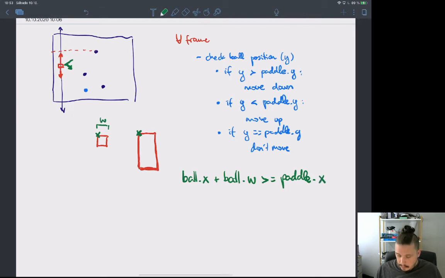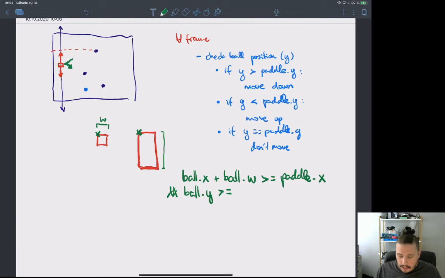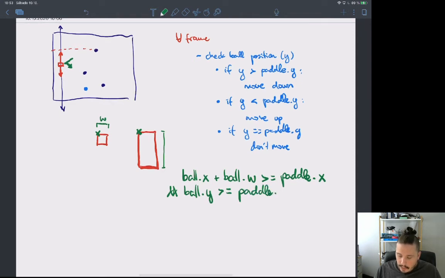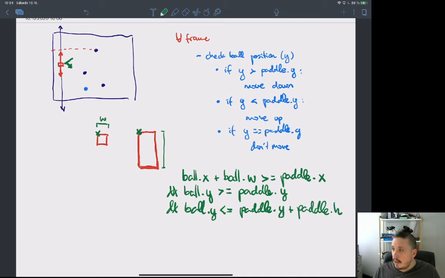and at the same time we need to check that the y is between these two, and ball.y is bigger or equal, because ball.y is this, so it's bigger or equal than paddle.y, and ball.y is smaller or equal than paddle.y plus paddle.height.